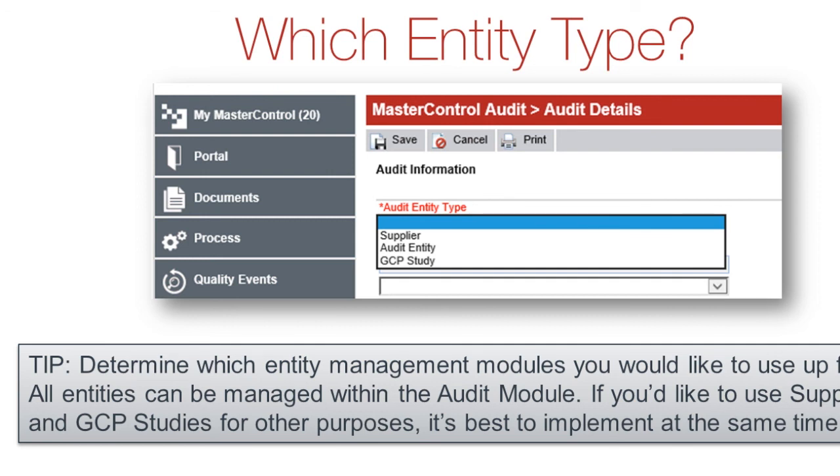It manages clinical practice information. So you could audit a study, and it would contain all that information within a study's info card, but you wouldn't get those other benefits. All it would do is manage your audit entity schedule. So there's a couple of choices. If you want to use supplier, audit is a great time to implement it because they talk so well together. And if you're going to implement it, do it at the same time so that you don't have duplicate entities in there.